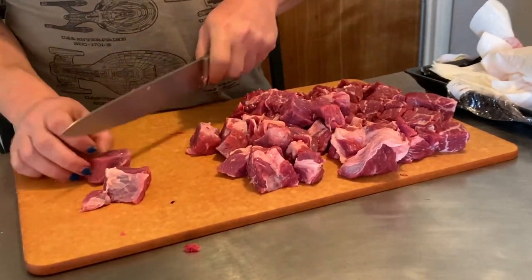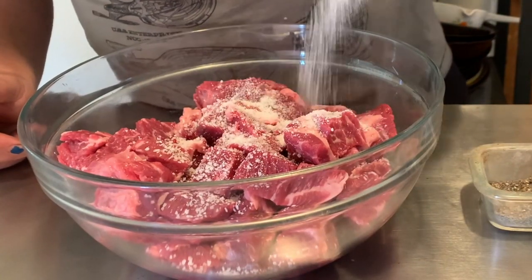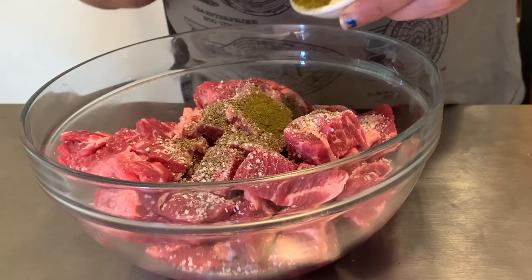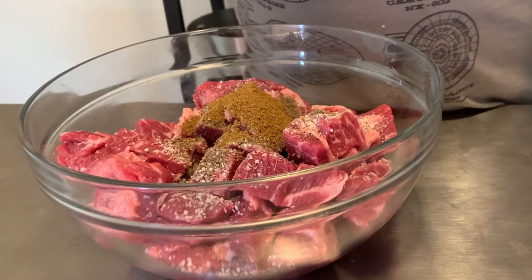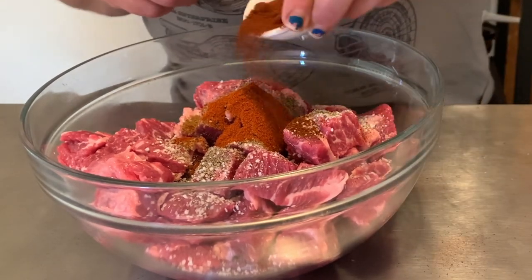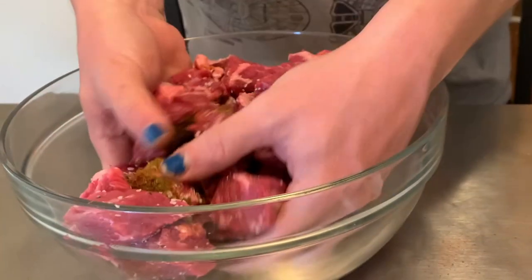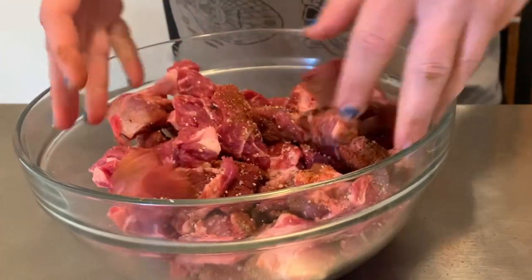Once it's broken down, we're gonna get it in a bowl and get our seasonings into it. We're gonna start with some salt and pepper to get the dry brine going. We'll add more of these seasonings as we work through the process and adjust. That's some dried oregano — about two teaspoons of that, about a tablespoon of ground cumin which I toasted and ground earlier, about two teaspoons of chili powder — I'm using New Mexico chili powder — and then about a tablespoon of smoked paprika. We're gonna get that all nicely mixed around and then set it aside and get going on the veg prep.